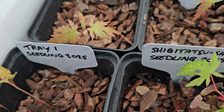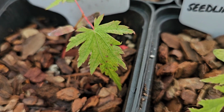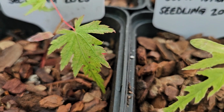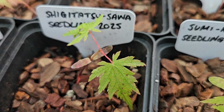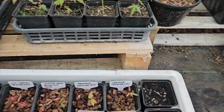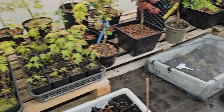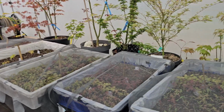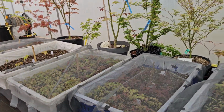We've got Shigetatsu Sour. Now this one looks like it's going to be reticulated. I can see a whole network of veining going through that leaf, and the other one. So that will be interesting to see how that one develops. That is all of them for now. I'm sure over the next 2 weeks the seedlings in these trays will develop more, and we'll see different traits and characteristics, and this is just what's so fun about it to me. And you just don't know what treasures you're going to find. It's a fun thing to do.